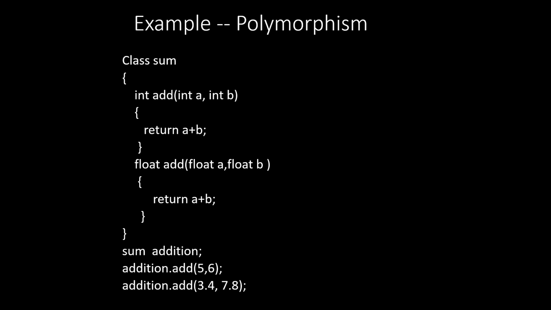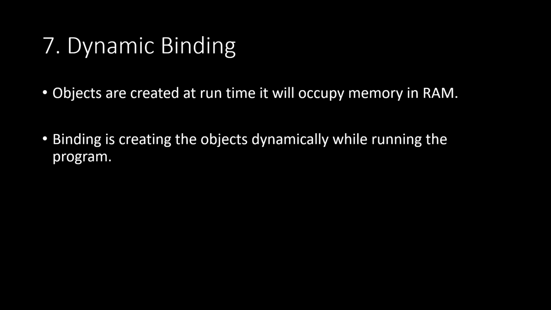A parent class will have a function name. A child class will have the same function name. So when you create an object for the child class, that can be overridden. Instead of calling the parent class, it will call the child class function. So that is called as function overriding, which I have not explained very clearly here, but you should understand this is one of the concepts of polymorphism.